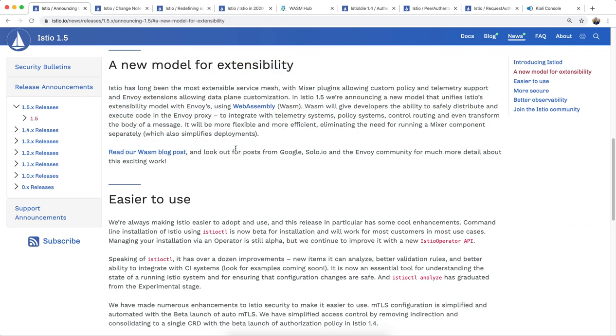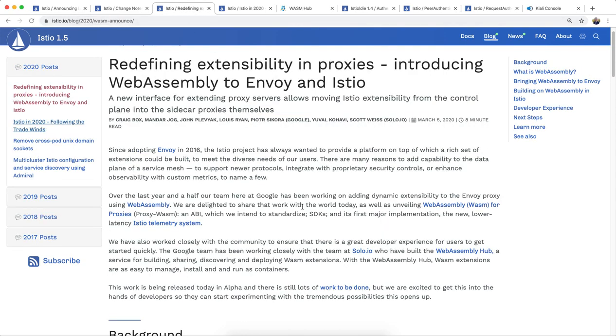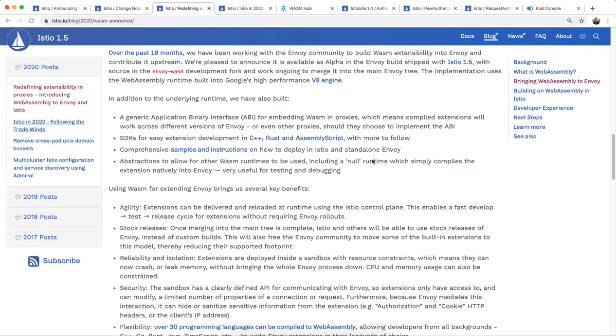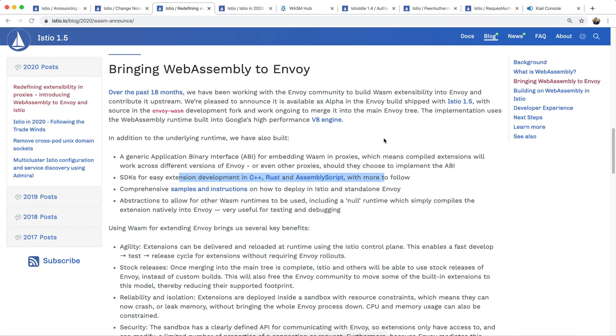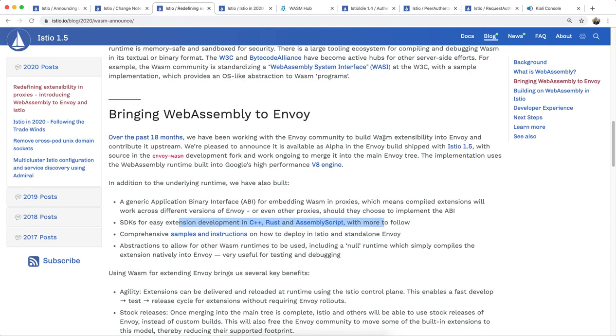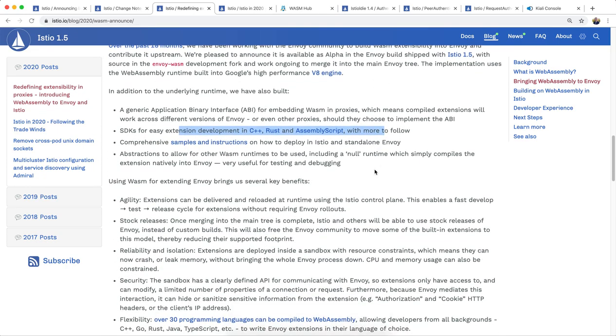So rather than writing a custom adapter to do logic against Mixer, you're now going to use Envoy's WebAssembly SDKs, which are currently available in C++, Rust, and AssemblyScript. That is going to get compiled down into bytecode, and it will run inside the proxy in a sandboxed WebAssembly environment.